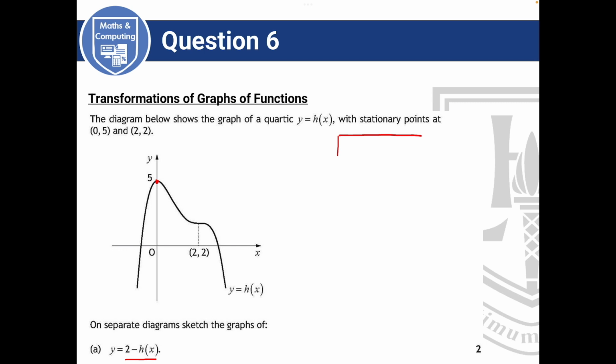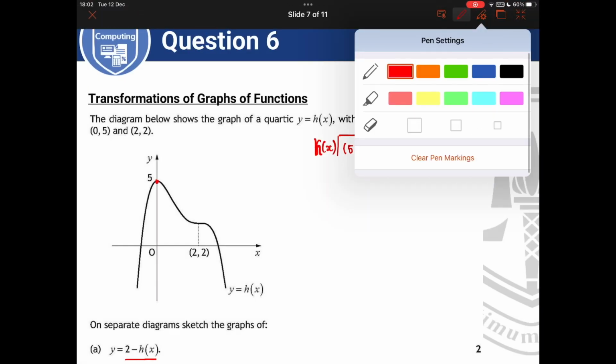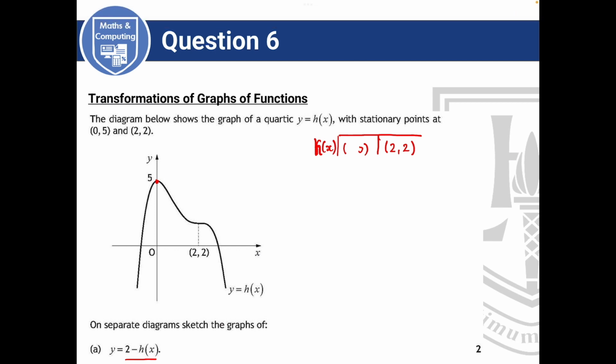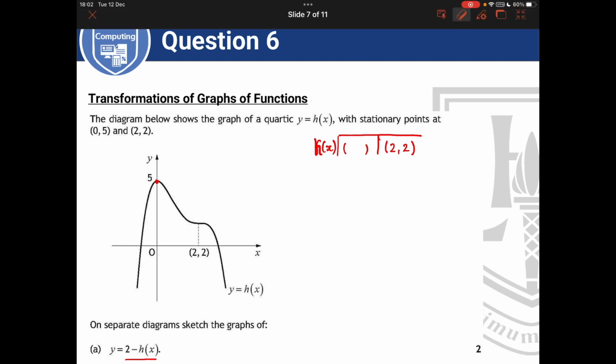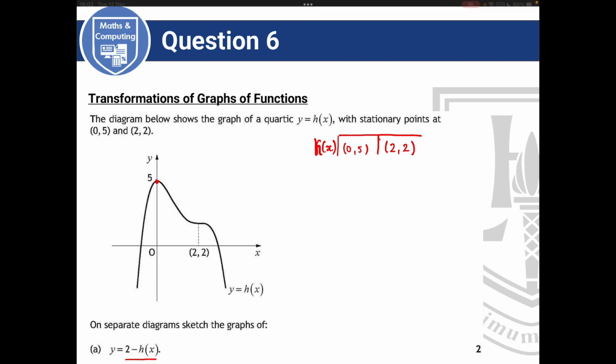So I know that I've got an important point in the graph of f of x, or what's it called, h of x. So let's just change that to an h, okay? In h of x, I've got an important point at 5, 0. I've got a turning point. And then I've got another point at 2, 2. I'm talking nonsense. That's not the 0, 5. Sorry, I just noticed that there. Let's fix that. Because, of course, that is actually the 0, 5, numpty. Okay, so from there, those are our important points in the graph of h of x.